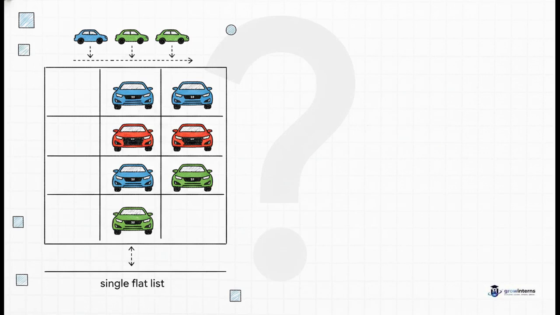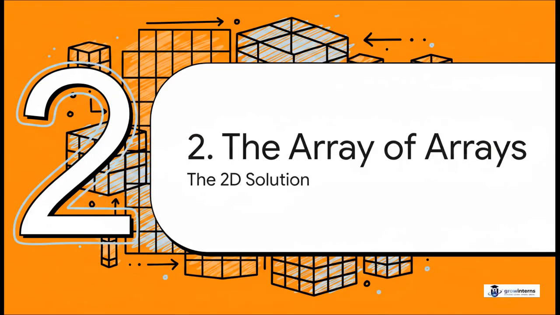But think about it, real-world data is messy. It's rarely that simple. What if you wanted to organize that car inventory? Maybe group all the Chevys together, all the Fords together, all the Toyotas together. All of a sudden, that single, flat list just doesn't work anymore. You don't need a list. You need a grid. And this is exactly where the 2D array comes in to save the day. It is the perfect tool for organizing data into a grid, and honestly, the concept behind it is way simpler than you might think. Let's see how it actually works.